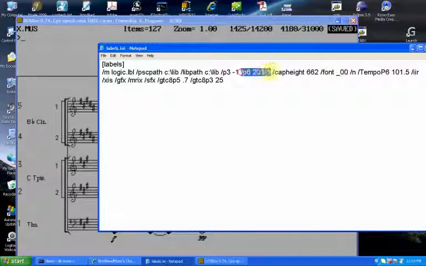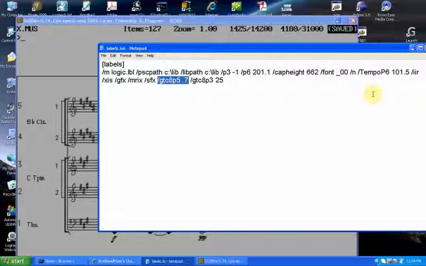Here I'm specifying the size of the text, which is 201.1. And there is a switch that specifies the staff size so that you could maintain the very same text size from file to file, even when the staff sizes are changing. I'm not doing that here, but there's a way of doing that. And here at the end are two switches which were put to use in the template file that I created.